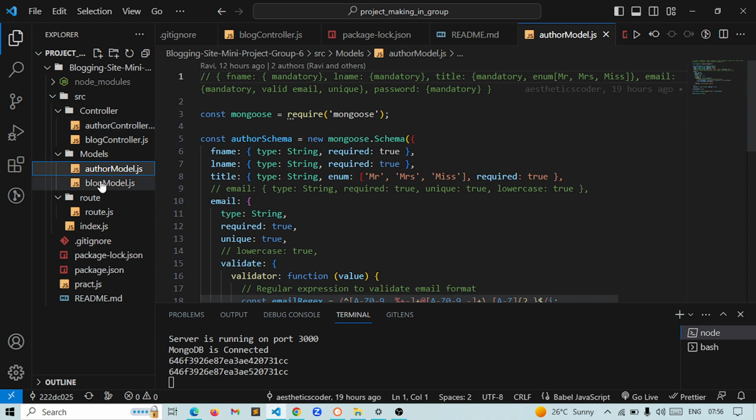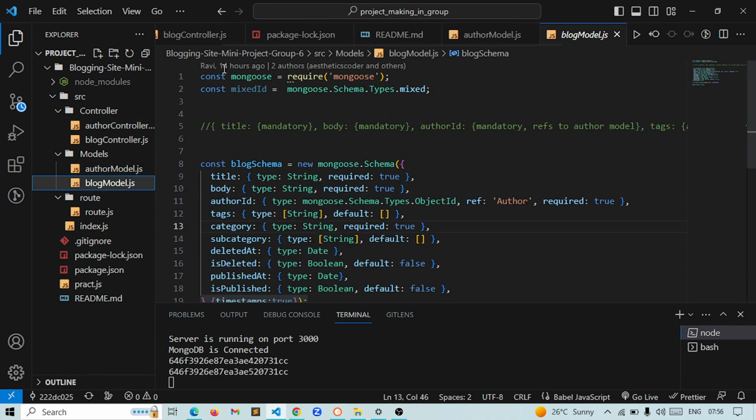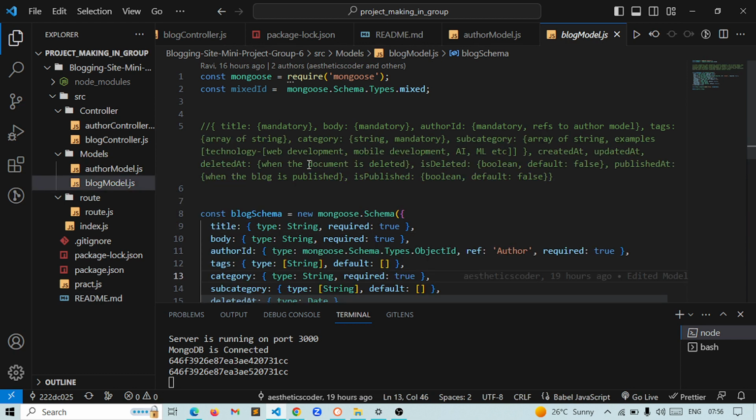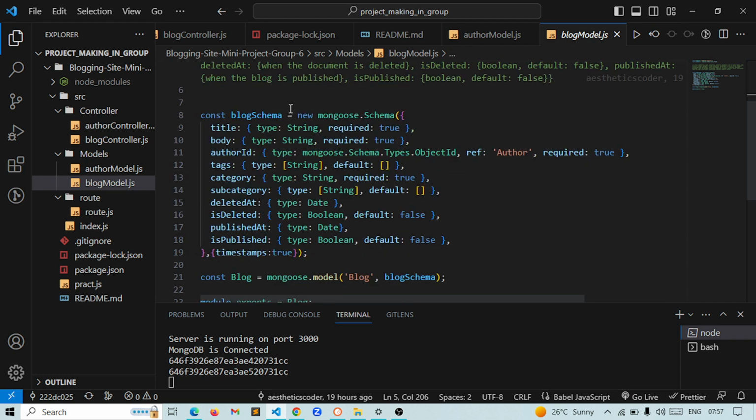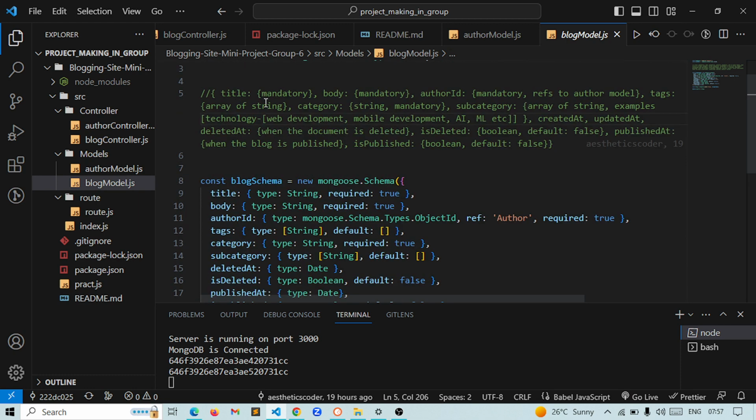In the blog model, I create a schema. In this blog model, title, body, and author ID are mandatory fields, and author ID refers to the author model. Tags is an array of strings, and category is a string and mandatory field, subcategory is an array of strings, with examples like this.